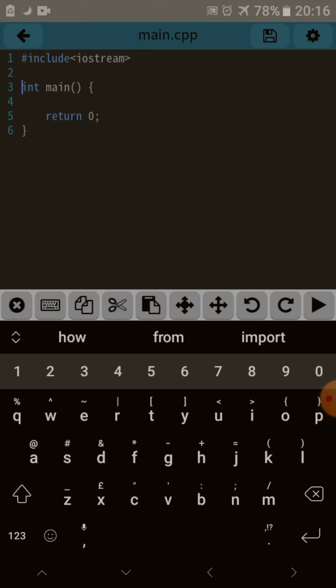Okay, now let's print that. I'm going to print it in the main function. The cout method is found inside the namespace std. So std, and if we want to access something from the namespace, we use double colon, and the function is cout. And in cout, we need to write two angle brackets, and then the string that we want to write.